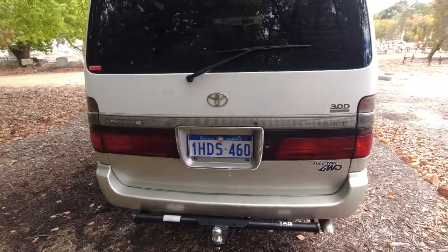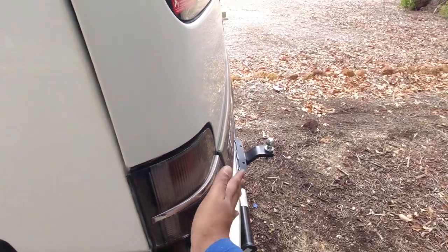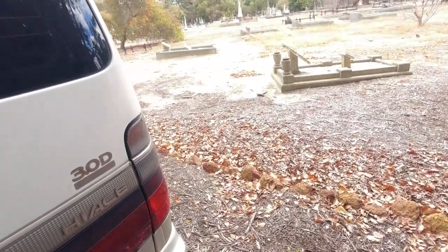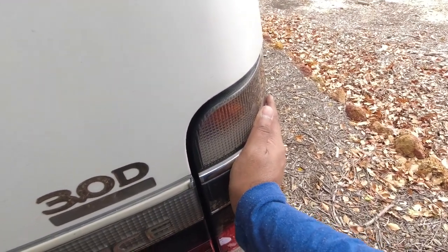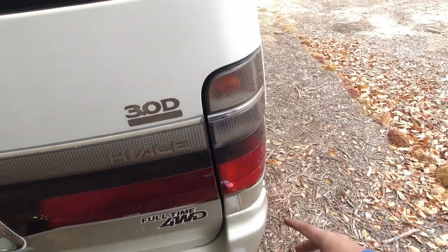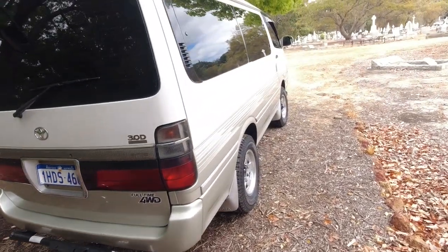So at the back, we already mentioned the bumper. Like we check the lights at the front, give the tail lights a wiggle. This one's got a little bit of wiggle to it, which is pretty normal for these actually. They're only screwed in with two Phillips screws, so they'll wiggle a little bit, but they shouldn't rock around, which will indicate a broken plastic tang where the screw actually goes in and holds the light in place. That's basically it for the back of the vehicle.